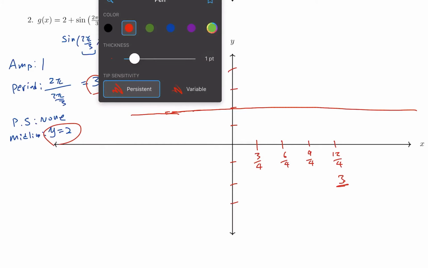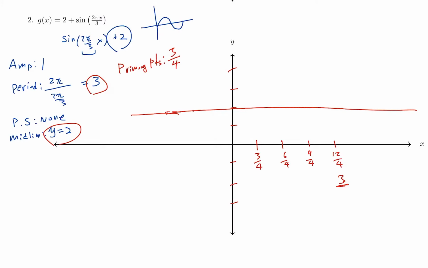So let's plot some points. Before we actually apply the vertical shift, if you can do it right away, that's fine. But if you can't, just do what I do first. We know that the amplitude is 1. So the graph we have at the moment is just the sine graph, which has a shape like this. The amplitude is still 1 because the maximum is 1 and the minimum is -1.